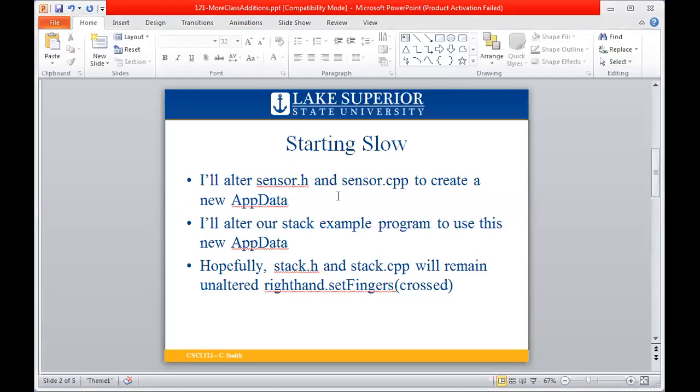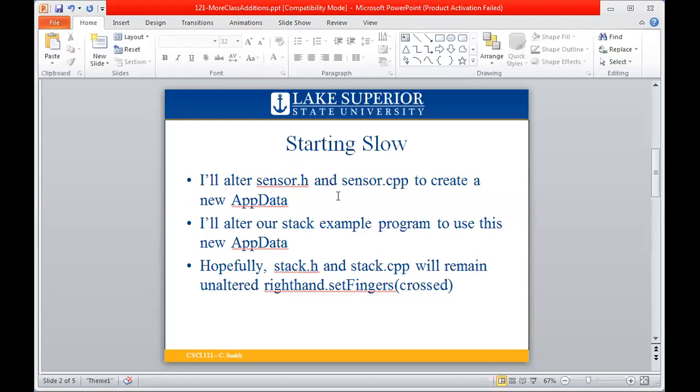So indeed, I altered sensor.h and sensor.cpp to create the new app data. I altered our stack example program to use this new app data. I really didn't do all the setters in there. If you remember, what we had was latitude and longitude and the 5 most recent readings.